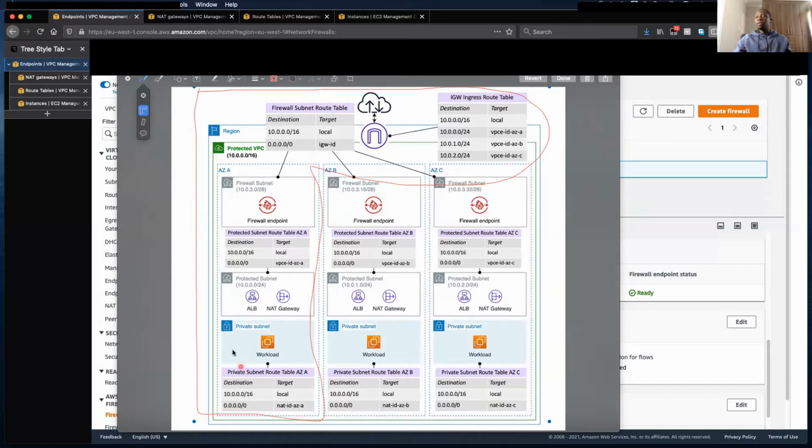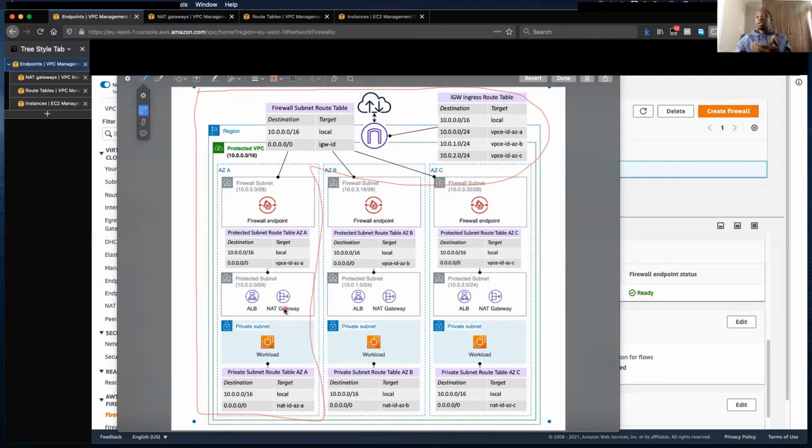You can see I have an instance in a private subnet that has a default traffic to the NAT gateway. So the NAT gateway has its own subnet also. Although I don't have an ALB as part of the setup, maybe in another video I can decide to test the firewall with ALB. But right now, what I have is a NAT gateway. You can see that the NAT gateway also is in its own subnet, so it's separated, and this is good when you're trying to protect different subnets.